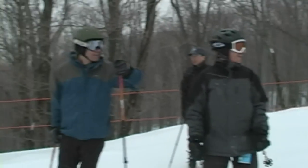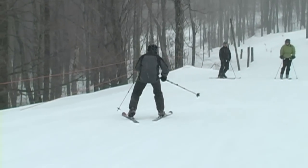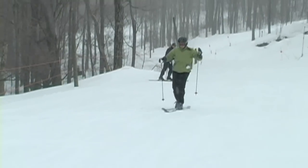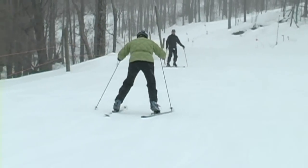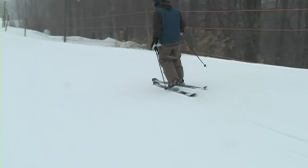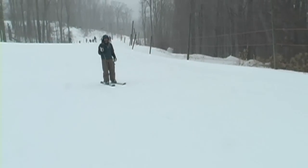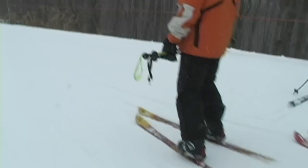Here comes my first fall of the day. There you go. Steer them. Okay, here it is. My stop is because of that skin. It's not because I jagged the brakes on. Right. Okay.